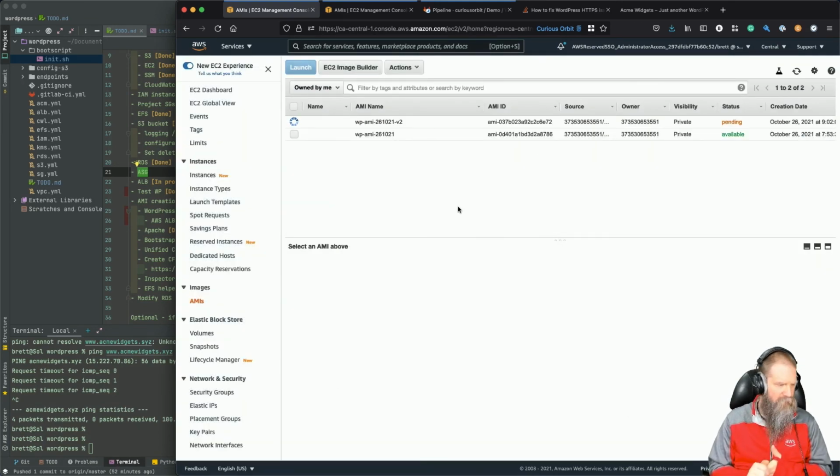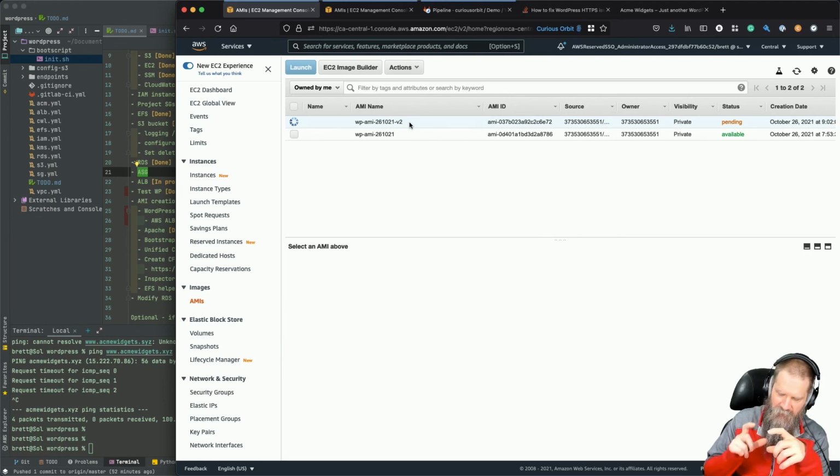So I think the only thing that we really have left to do is the auto-scaling group. What I'm going to do for the auto-scaling group is we're going to create a launch template, and then we will use that launch template as the source info for auto-scaling, and then we'll create a scaling policy or something along with it. But that'll probably take us a little bit of time to get done.